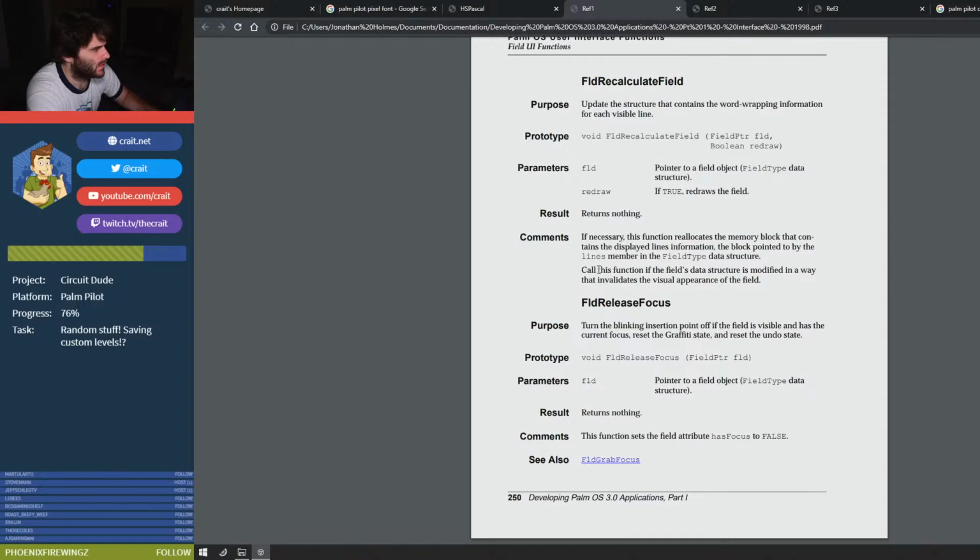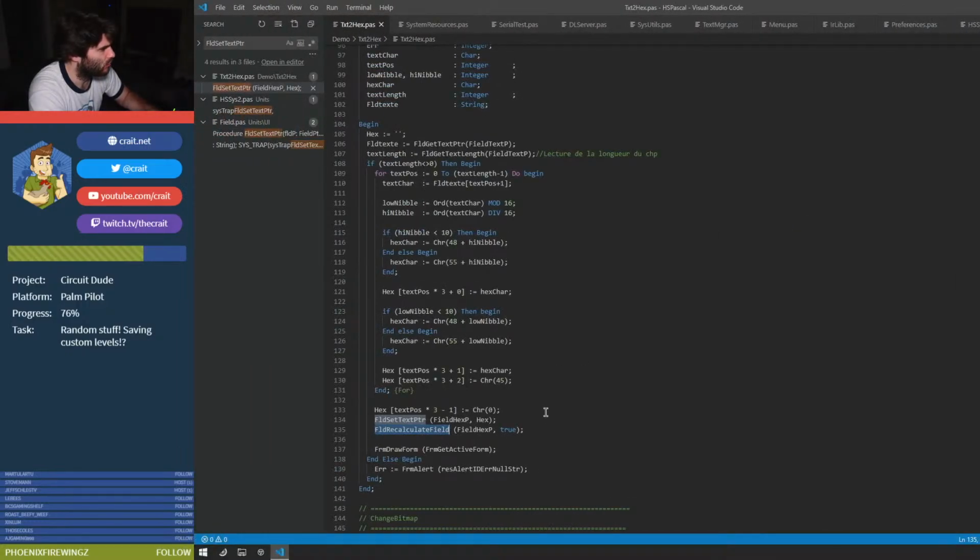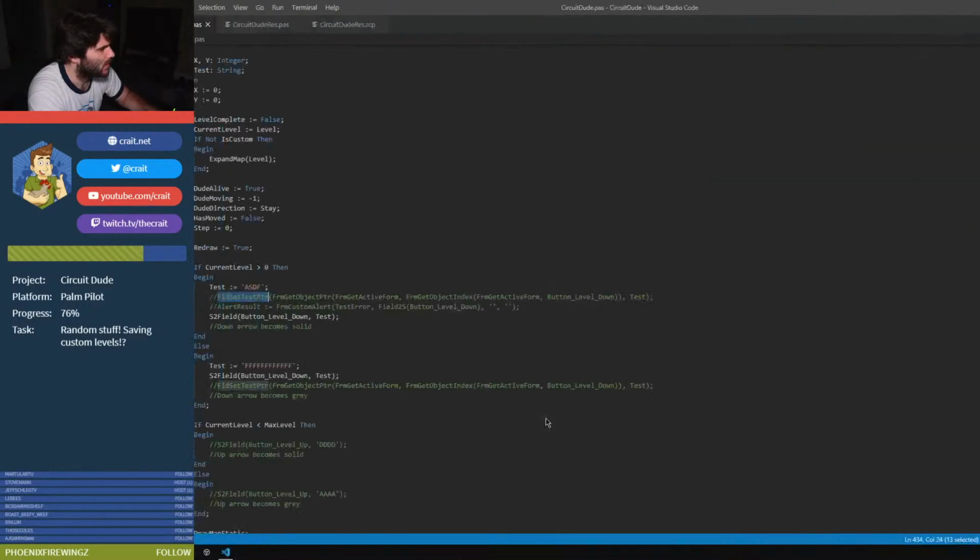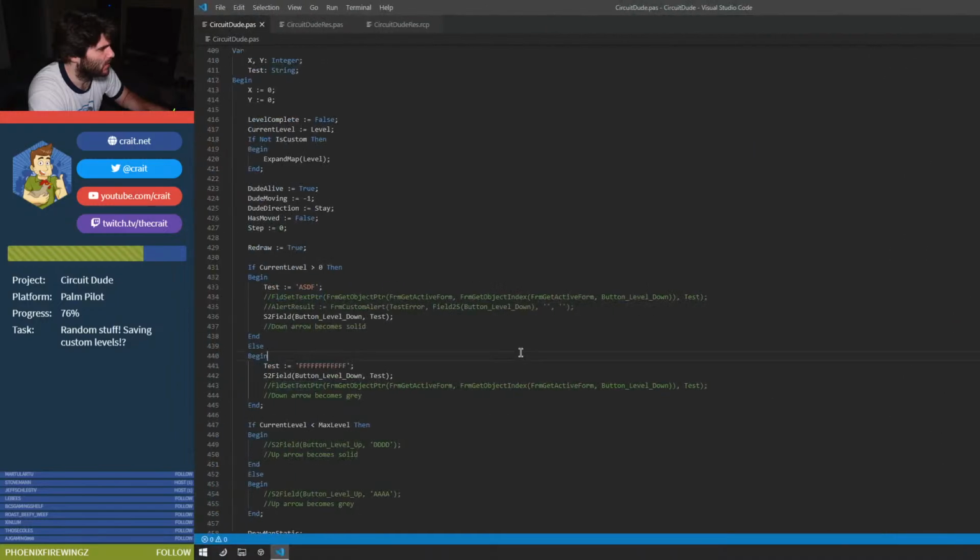Call this function if the field's data structure is modified in any way that invalidates the visual appearance of the field. So I guess if it's dirty, then we need to call it to update. And we can say redraw right afterward. Ah, interesting.